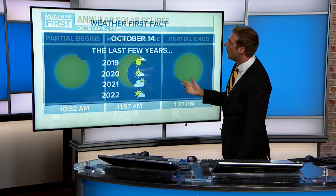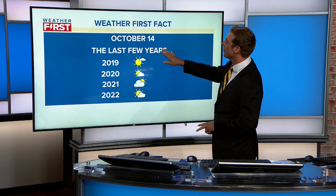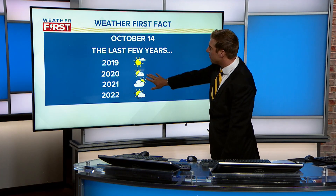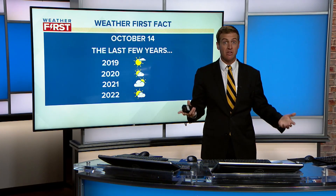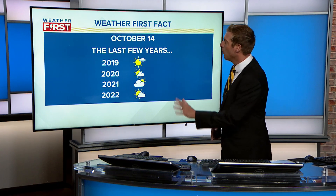What does this mean for weather? Looking at a small sample size for October 14th in recent years: 2019 was mostly sunny, 2020 was partly cloudy, and 2021 had more clouds. We want it to be as clear as possible. Overall, in that small sample it's been a pretty clear day. We've been in a pretty good drought of recent, though you know our luck — it could be cloudy — but we do need full sunshine to be able to see this.